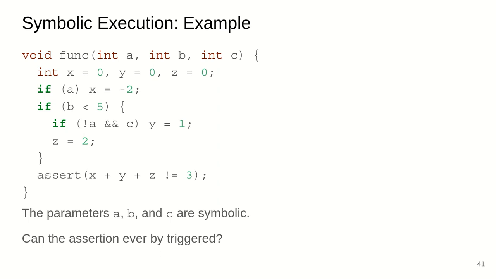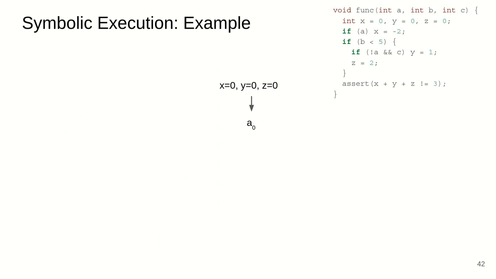Now a symbolic execution engine will look at this as follows. It will store the state of the variables x, y, and z using static single assignment, and then go through the program on a condition basis. So it will iterate through all the possible paths through this function. The first check is if a, and we check if a0 is true. If it is true, then we set x to -2. We update the state store for this path and execute the second condition. If b is smaller than 5.